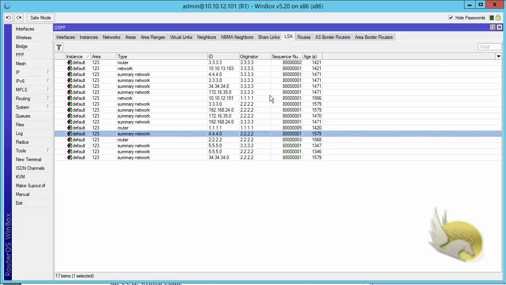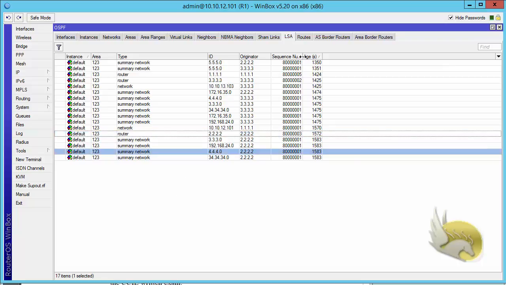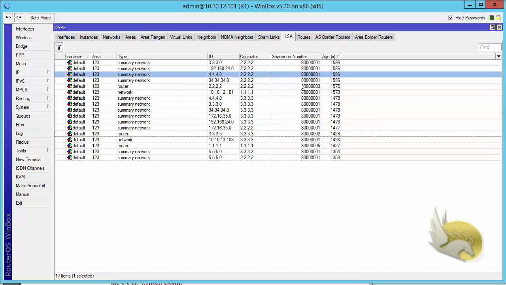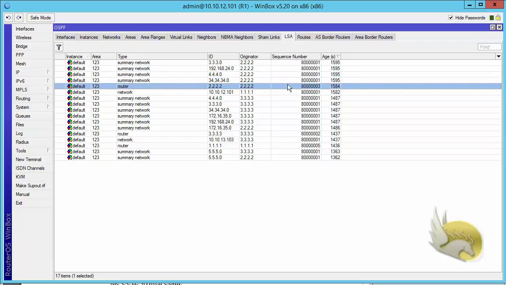These LSAs, as you can see, have a sequence number, but this sequence number is in hexadecimal format. The sequence number increases with any change that happens to the LSA. For example, the router LSA here has had 3 consecutive changes, and now the sequence number has increased to 3.